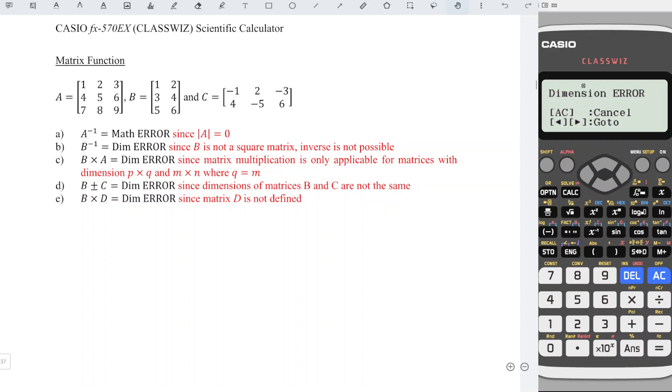This is because, as we can see, the number of columns of the first matrix is not equal to the number of rows of the second matrix. That's why we obtain math error. So we have to bear in mind for this.